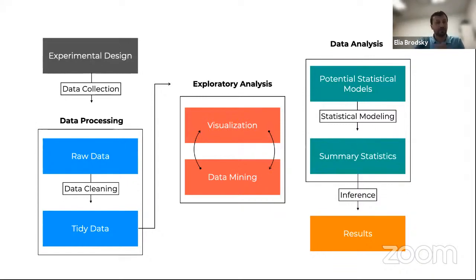and make it tidy and ready for analysis, how to perform exploratory data analysis, and how to iterate that process so that the insights come from the data, data-driven questions and hypotheses that you can generate, and then how to explore the data in a way that you can really apply statistical modeling and inference from those models so that you can get meaningful results.